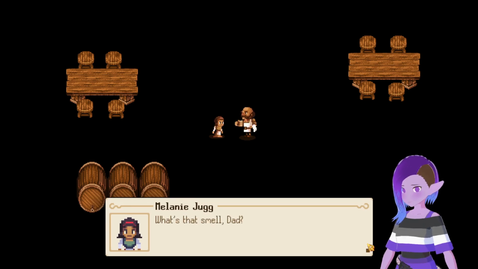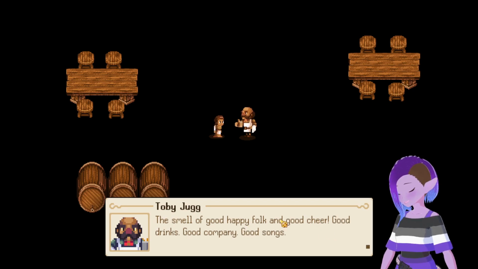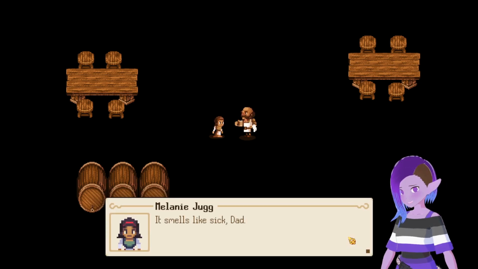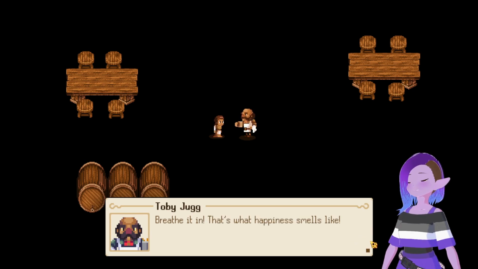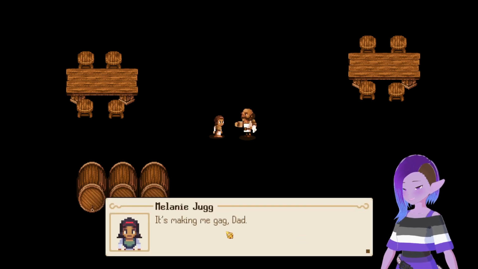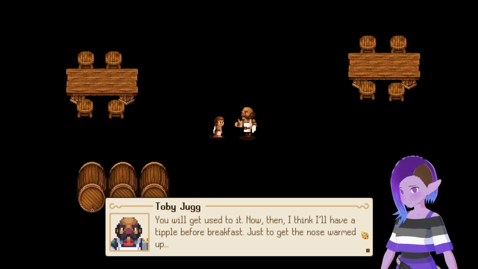What's that smell, Dad? Discovery, Melanie! The smell of good, happy folk and good cheer. Now go clean out the porta potty. It smells like sick, Dad. Breathe it in. Sick is the smell of happiness. It's making me gag, Dad. You will get used to it. Now then, I think I have a tipple before breakfast. What the fuck is a tipple? Just go get the hose warmed up.